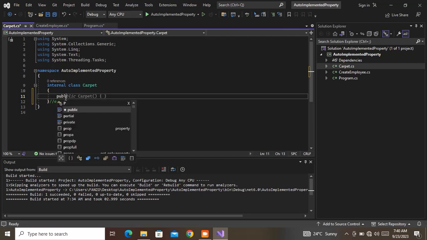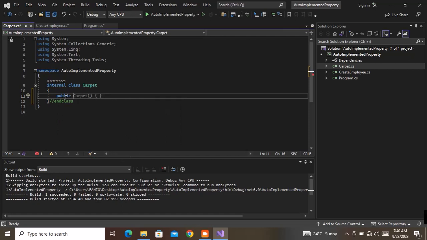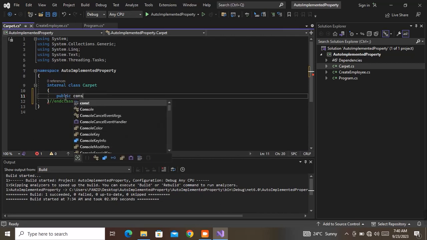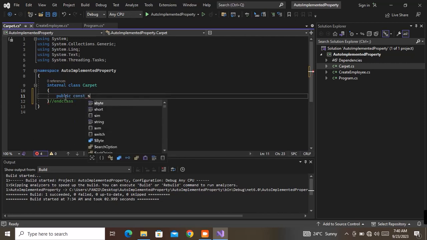So it is public. We want to access this public constant string, and let's say the string, because it is a constant, you need to immediately assign it a value.